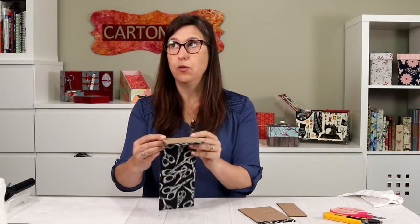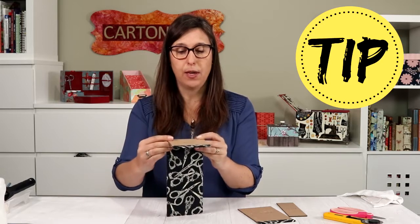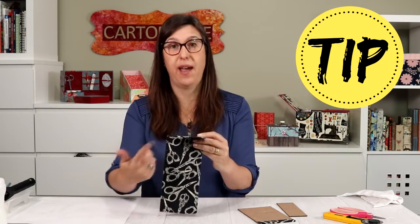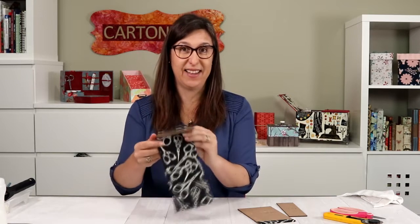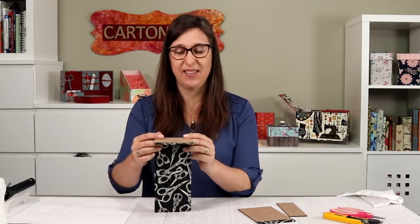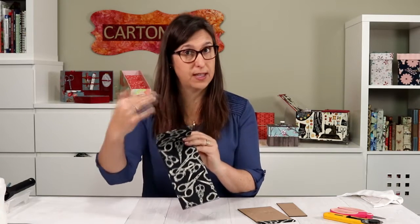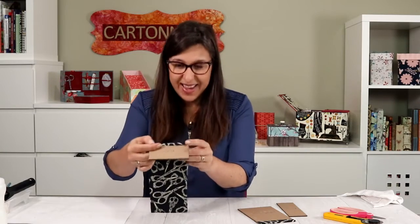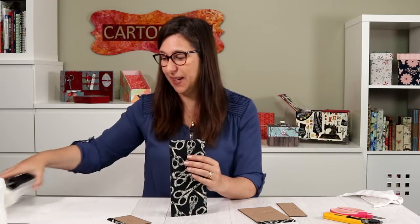So what I want you to make sure is that you are gluing correctly, like this. Here, building the box, I'm looking at the paper. I'm not looking at the fabric. So in case you do this, you are wrong, okay? Because then at the end, your box will not be pretty, right? So pay attention to this. And also we cover the top of the pieces, so the top of our box is gonna be ready. So don't do this or your box will also not be good, okay?